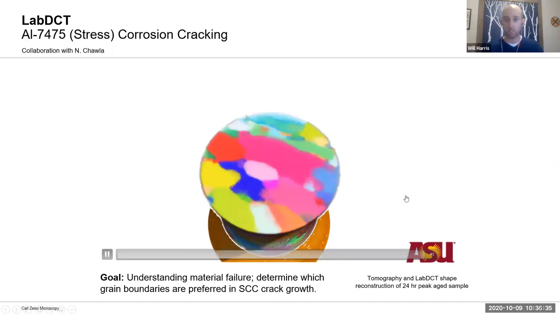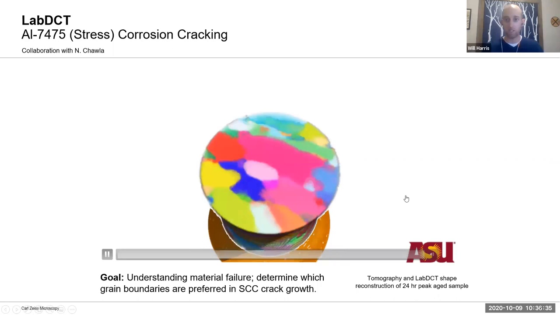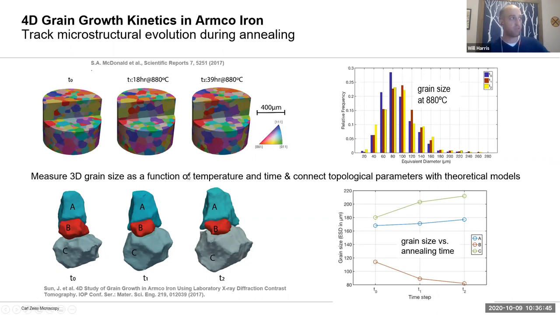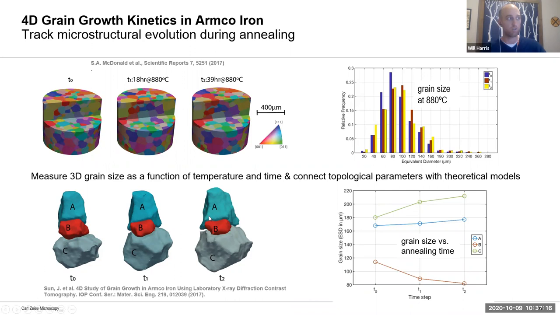We can see where all the inclusions exist relative to grain boundaries, and we've done this all without actually destroying the sample. When you don't destroy it, you can watch how things change over time. A study from the University of Manchester was looking at grain growth — a common area of study in metallurgy: how do grain structures coarsen under heat treatment? They took a polycrystalline structure, put it through different heat treatments for different amounts of time, measured how grain sizes evolved, and interrogated individual grain behavior — how some grains grow and others shrink or get eaten by larger grains.